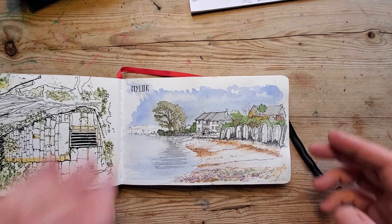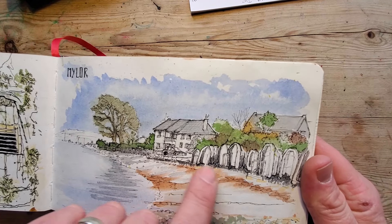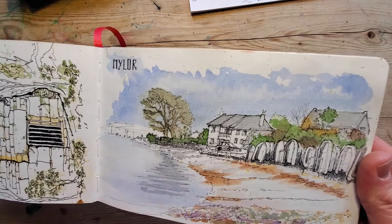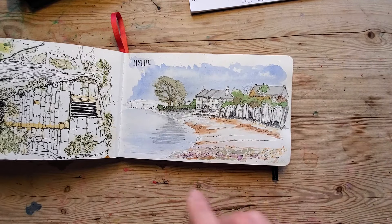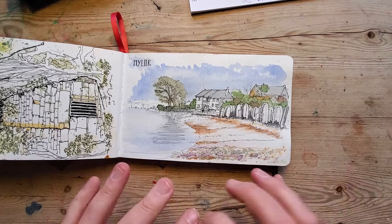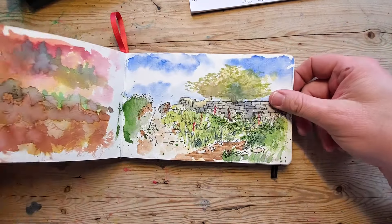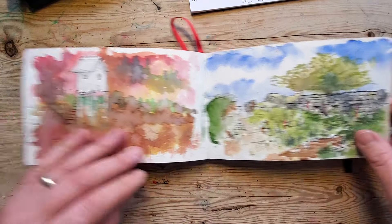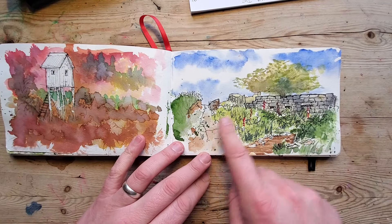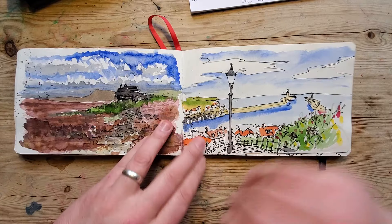Half the battle is liking your own work. This is a great example of what is actually quite a good sketch in many ways — technically it's quite accurate — but it just leaves me a bit cold. I think it's because it's all so fiddly and fine and it doesn't feel massively human, whereas these more expressive blobs and thick lines and thin lines just have a lot more vivacity. It's a good word.